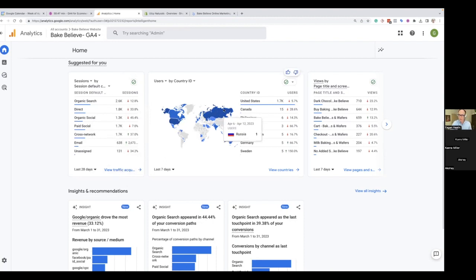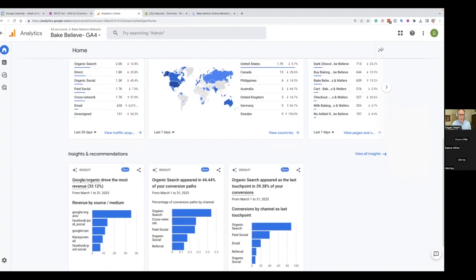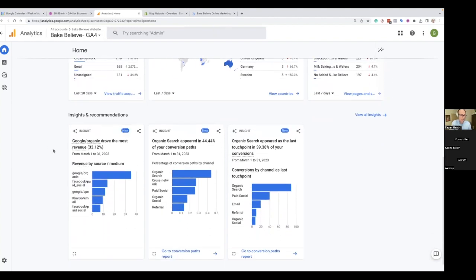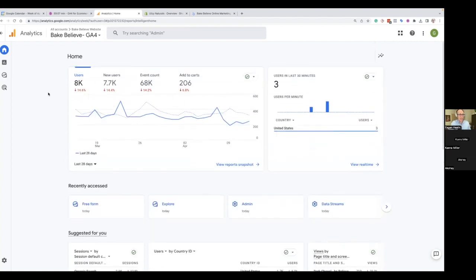That's fine. Here's some geography. Here's some pages. I don't know, just the way the SEO titles are in pages, sometimes I have to squint at this one a little bit. I might think more in URLs myself. Here's source medium. Here's maybe some insights. Hopefully this will get better over time. You can even give them a thumbs up or thumbs down here, but that's what we got out of the gates on the homepage.